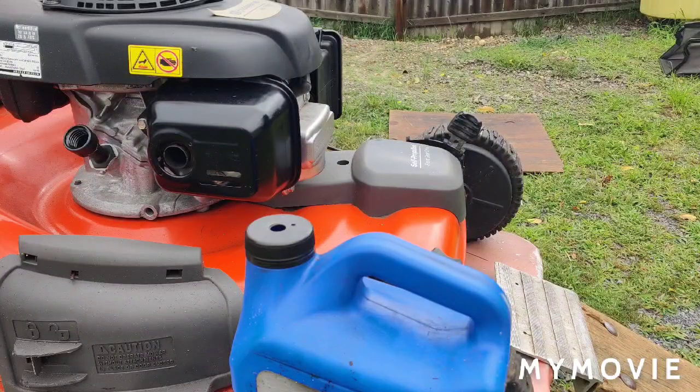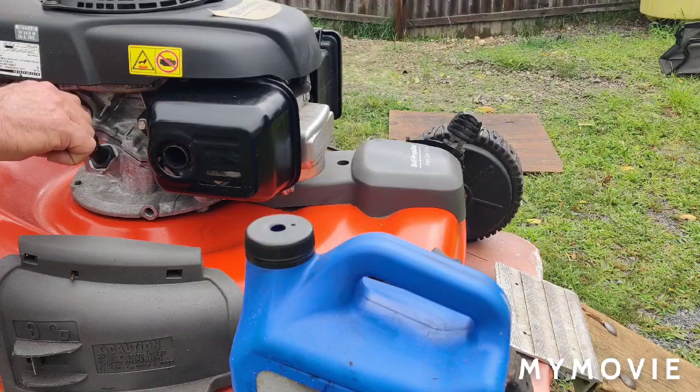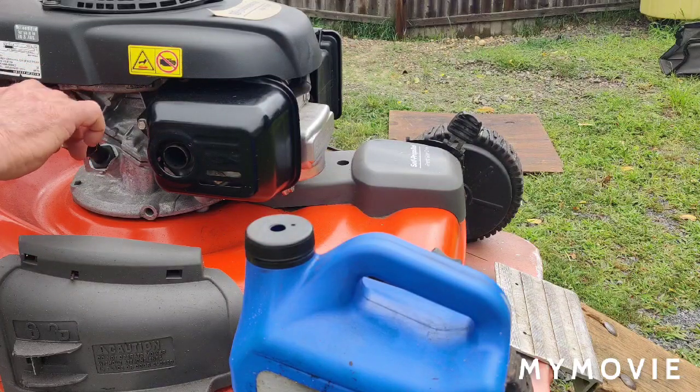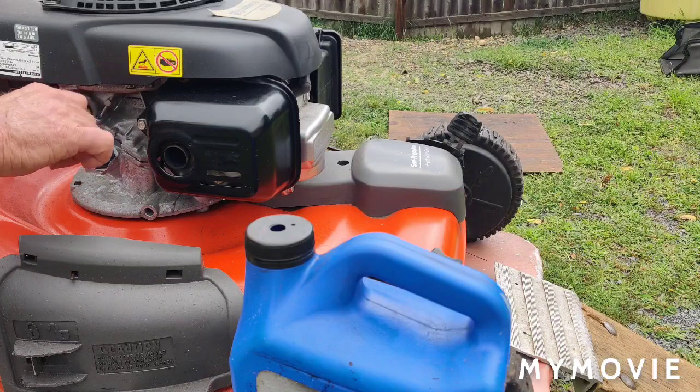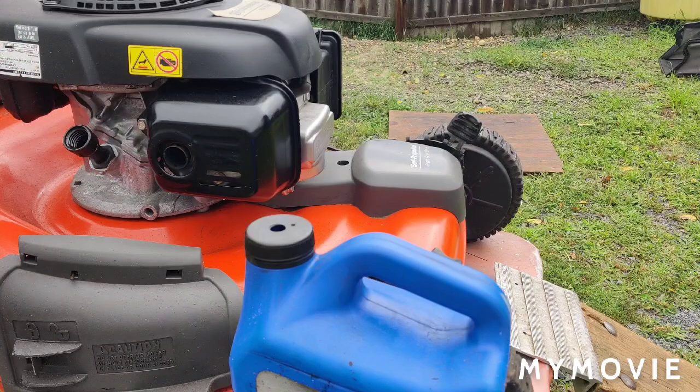Okay, so on these Honda engines, after you drain the oil out and you're putting the oil in, it's very important with these Hondas that you don't screw the cap all the way down. What you want to do is just put the cap on there and then get your reading. If you screw the cap all the way down, then you're not getting the right reading on it. I just want to let you know that right now.